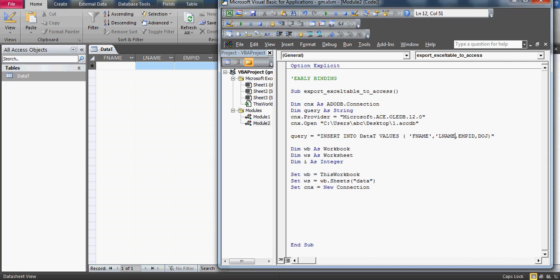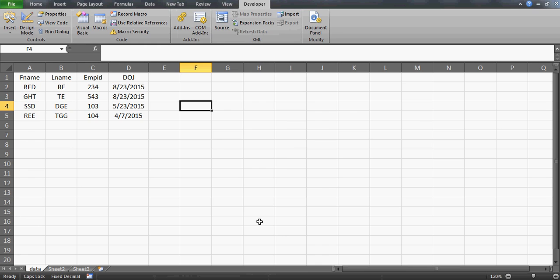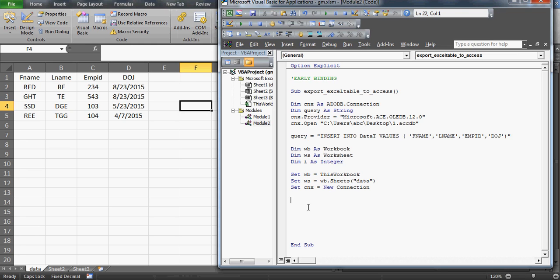Now we want to assign variables to these names. First of all, let me run the loop, come back to Excel, and we'll come to this insert query again. First, run the loop and get all these records one by one. So I'll say for i equals 1 to how many rows I have? I have 5 rows here, but in case it increases in future, you can make this dynamic. You can say here Sheets, and then select the data dot Range.